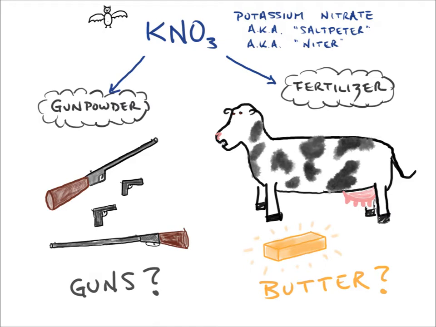And there is, in fact, a reason why these things are linked. This is unimportant trivia. There is one resource known as saltpeter, or niter. It's potassium nitrate, that is useful for producing gunpowder. It's one of the three important ingredients in gunpowder, but it's also a potent fertilizer. In the late 1800s, people were just starting to understand the role of adding fertilizer to make crops more productive. So they realized that this potassium nitrate could be dumped in the fields and grow more corn to feed to the cows, who would produce more butter. But again, the same potassium nitrate can be converted into gunpowder to go to war.